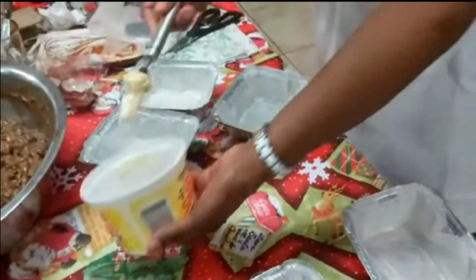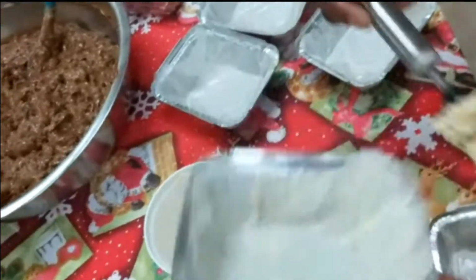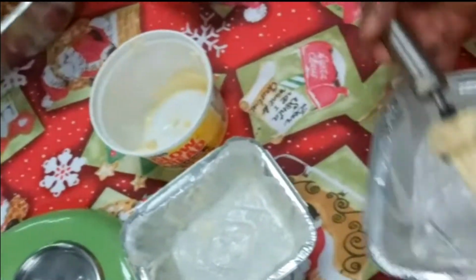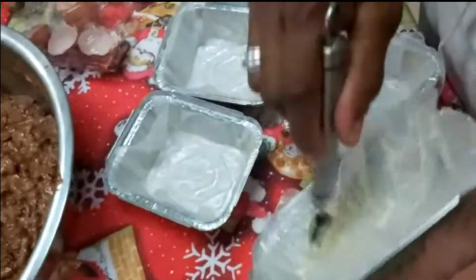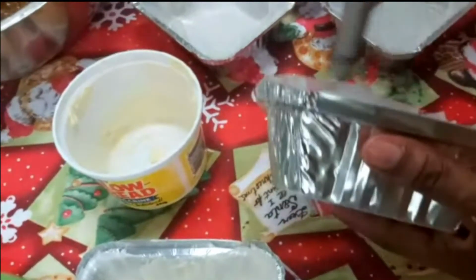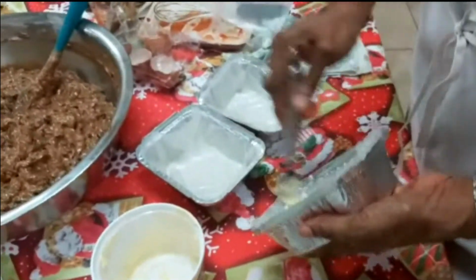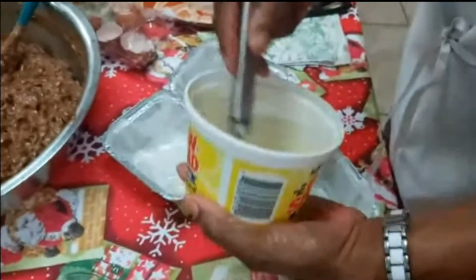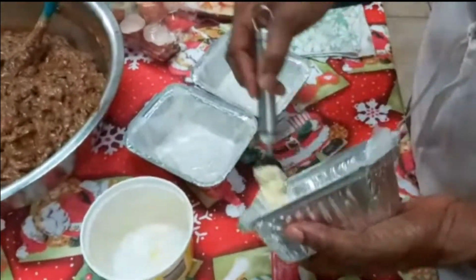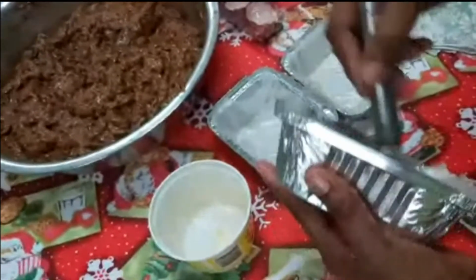So we're now going to grease our wax in the pan. Okay, that's done.